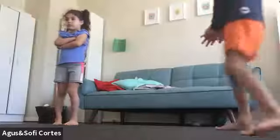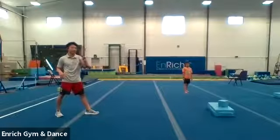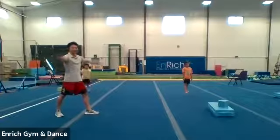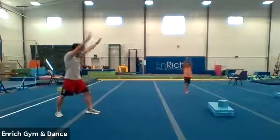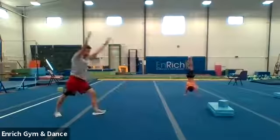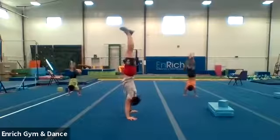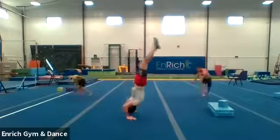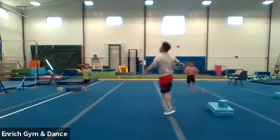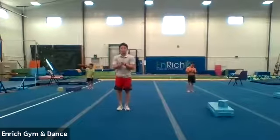So if you're spotting, you've got parent spotting or whatever, make sure that you're on the other side, the back side. Okay, so you don't get kicked or anything. Arms up. Alright, two. Wait, one more. Two more, guys. Good. Arms up. And go. All the way up. Hold it. Oh, all right, good stuff, guys. Awesome. Okay, so we're done with warm-up and stretch.